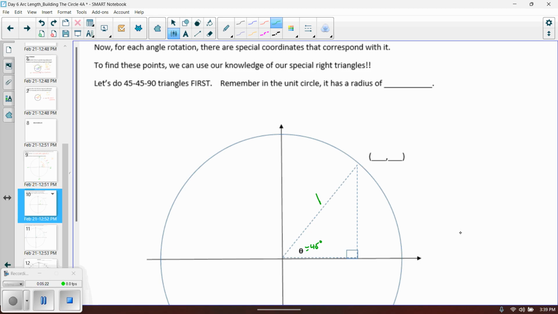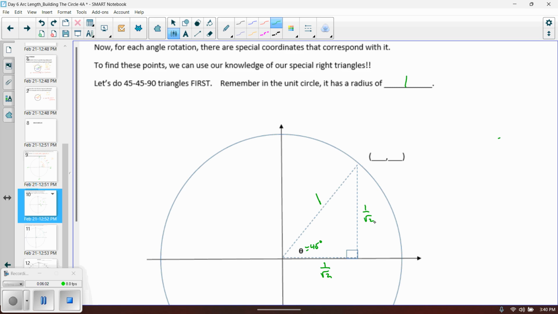Well, if you remember the concept, each one of these sides right here has the same length. That's what that little mark meant. In order to get from one of the legs to the hypotenuse, you would take a leg and multiply it by the square root of 2. But this time instead, I have the hypotenuse. So I'm going to take the hypotenuse and divide it by the square root of 2 in order to get a leg. So this would be 1 divided by the square root of 2, which makes this 1 divided by the square root of 2 because they have to be the same.